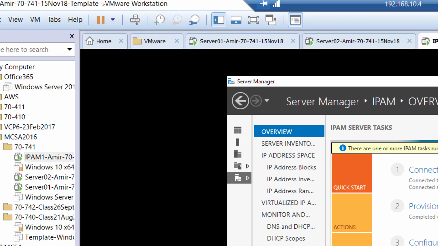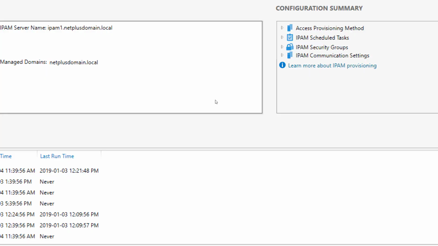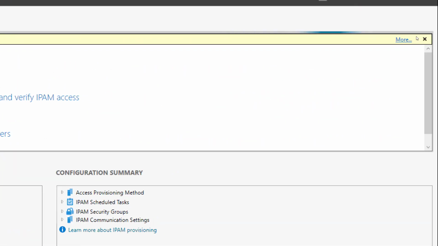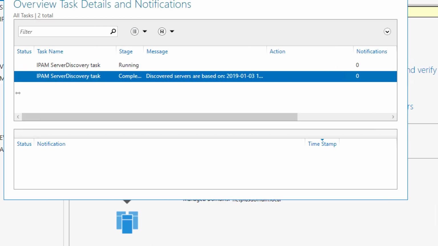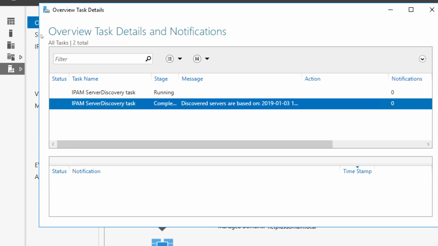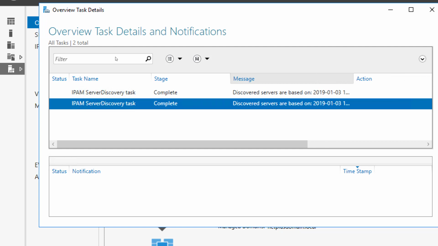But if you go to the More button here on the right side, I'll make the screen bigger so I can see. If you click that, it gives you some extra options: overview, task details and notifications, and now it says completed. Before it was saying running.